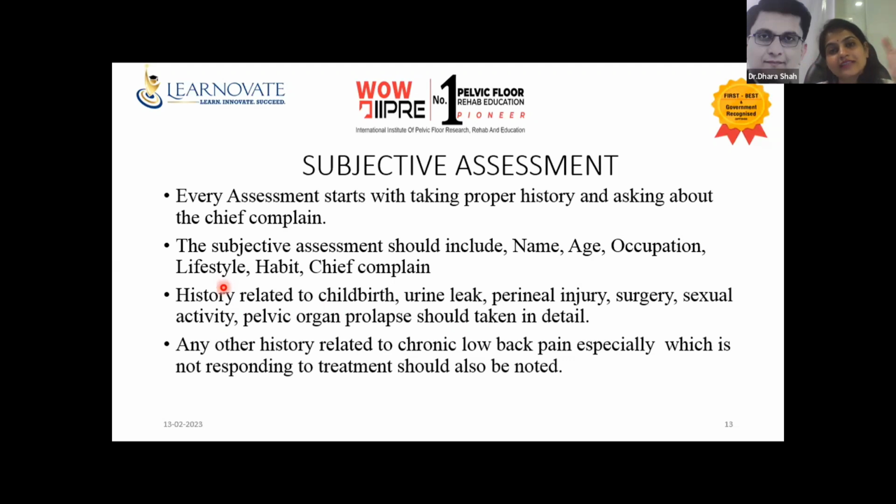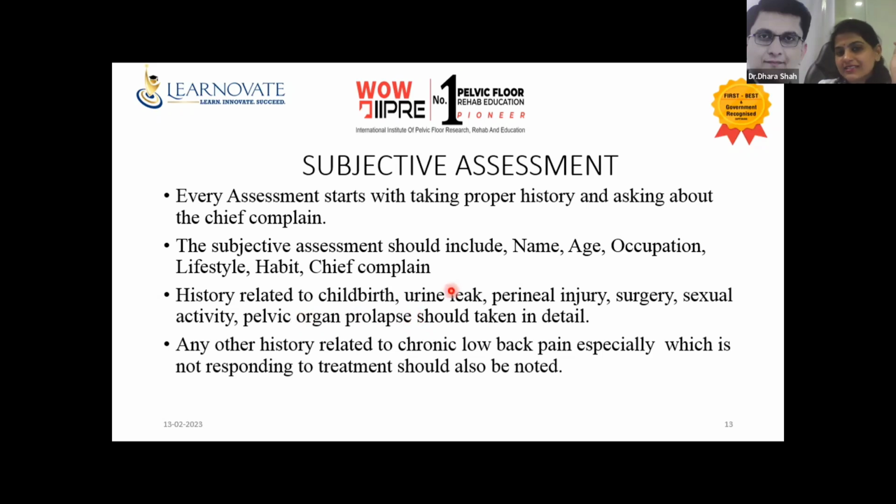Sir always says that every pelvic floor patient is different. Every patient itself is a book. So you should just have ears to listen to the patient, and half of your assessment would be done in that. So make sure to take a detailed assessment about the history, the chief complaint, the name, and whether it is a secondary vaginismus, after childbirth. Then also ask for details of any other associated problems or pathologies.